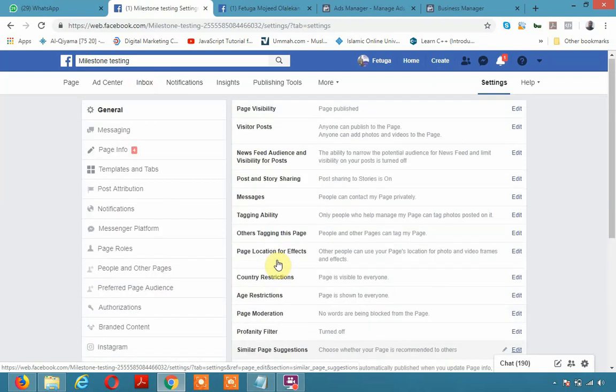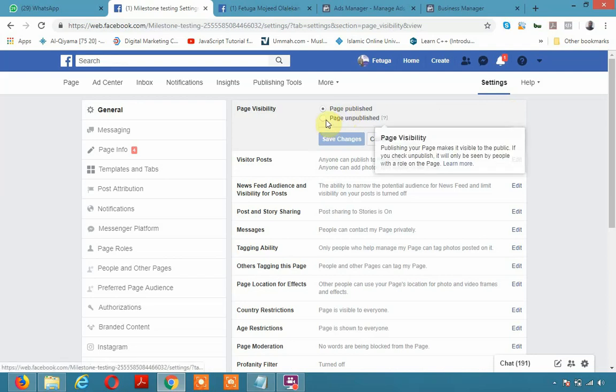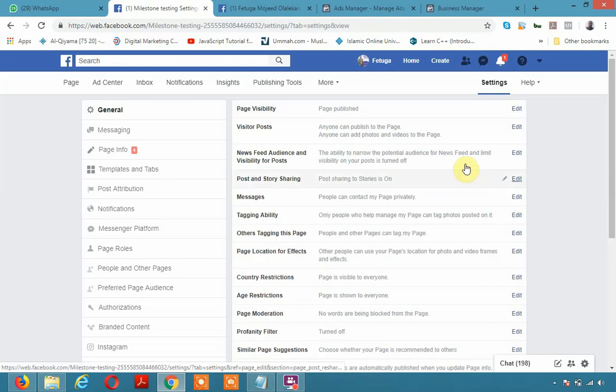So the first one is the page general, page visibility. The page is published, the page is live, and if you want to unpublish it, you just need to come to your edit and you make it unpublished. And of course there are times that some pages may be unpublished. Yes, you are going to receive a notification if you actually put your email there. You are going to receive a notification that the page is unpublished. This is how you can set it back to publish, and you click save.